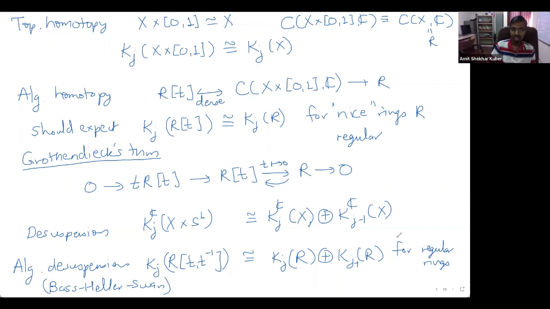But then you can ask what happens in general. Maybe I should also say that corresponding to this localization of the polynomial ring, the Laurent polynomial ring, you also have a split short exact sequence, which gives you the same kind of result, where T maps to 1 now, and this is simply inclusion. So this is also split exact.